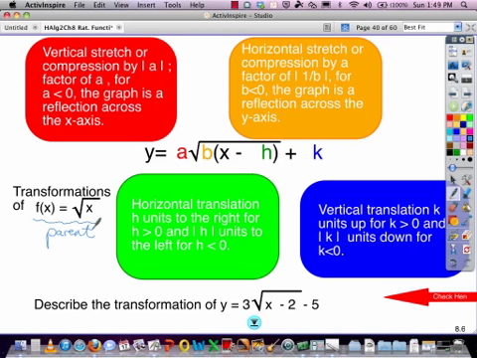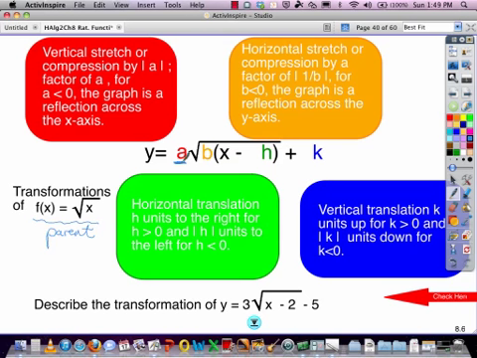And now, when you look at it here, you could have something happening out front. We're calling that the A value. And that A value would represent vertical stretch or compression. It's the same situation you had when we did quadratics like this, when we did absolute values like this. So we're not changing it, but we're just reminding you. So the vertical stretch or compression by the absolute value of A, for a factor of A.